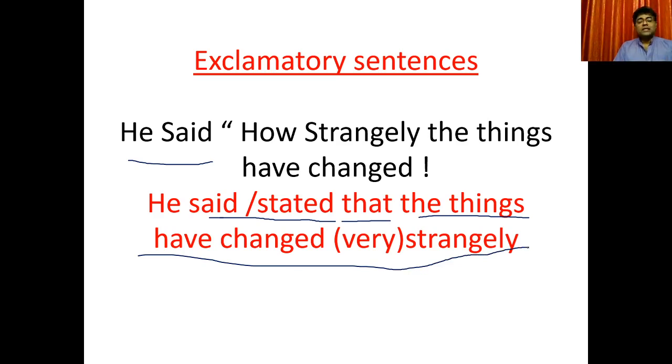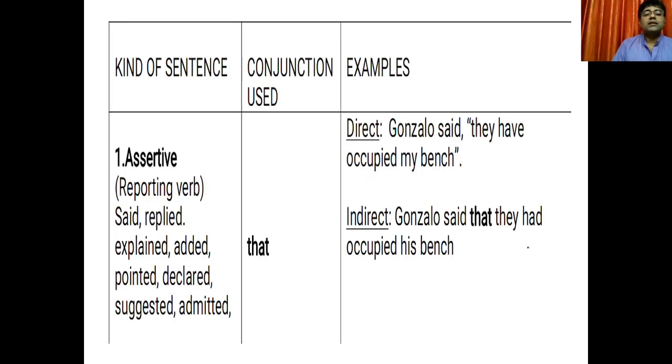Now, for your second PUC, it is not given in single sentences. The questions are given in paragraphs. One paragraph is given and you need to change the whole paragraph into indirect speech. And this paragraph usually contains a statement, a WH question, a yes or no type of question, an order or a request, whatever. Let's go and take some examples and things will become very clear for us.